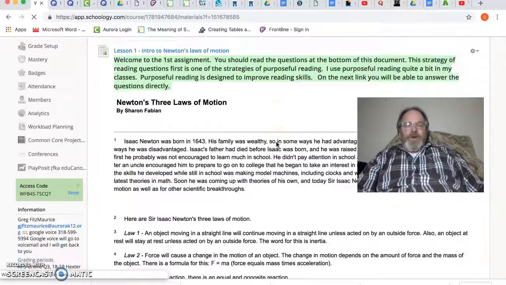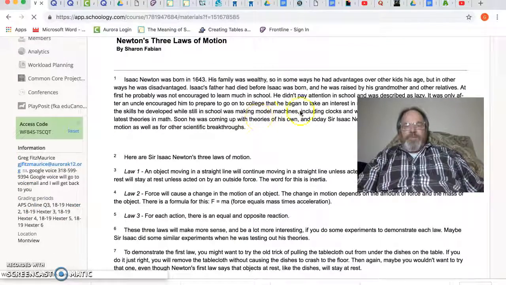There we go. So, first assignment, read the questions at the bottom of this document. This strategy of reading questions first is a strategy of purposeful reading. Right here, purposeful reading. And I use purposeful reading quite a bit. Kind of gives you a focus on what to be looking for while you're reading. So it's pretty brief.